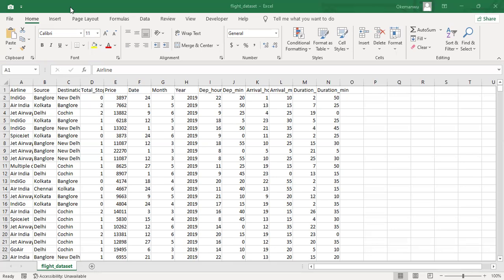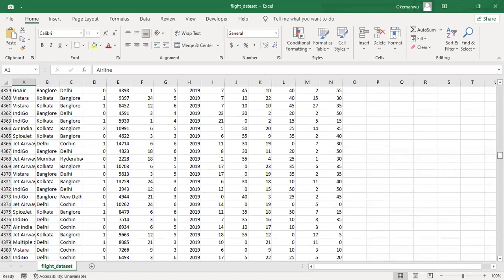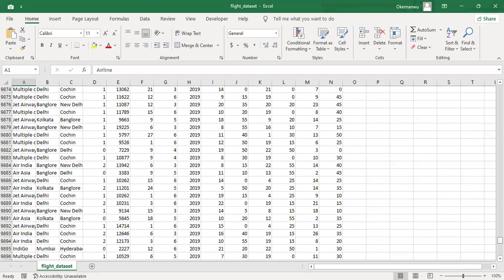So if you check now, you see the data set.